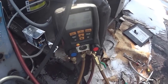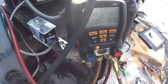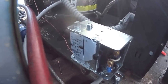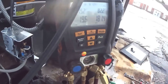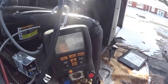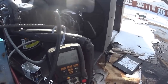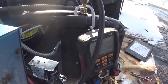See, we're up to 140 pounds and the fans haven't come on yet. It's set pretty high, so I'm going to lower the setting now. We're up to 170. Should kick in this. There it goes, right there. Kicked in at 190, and it kicked out at 145. So I'm gonna lower it a little bit more.